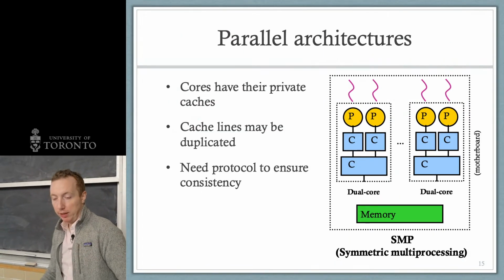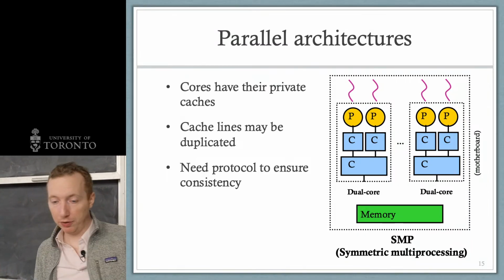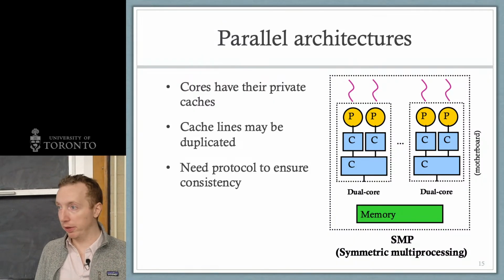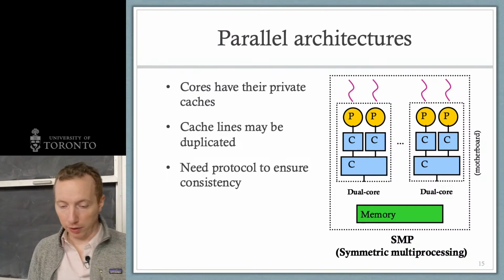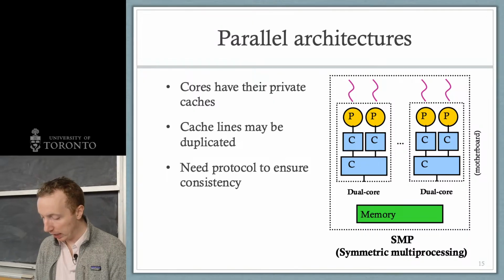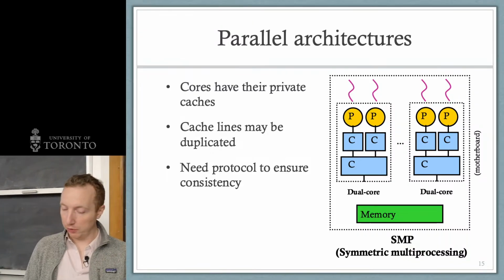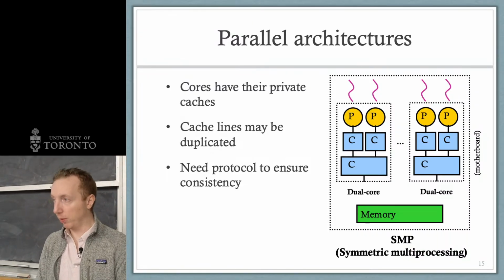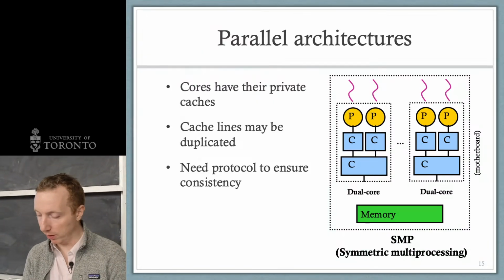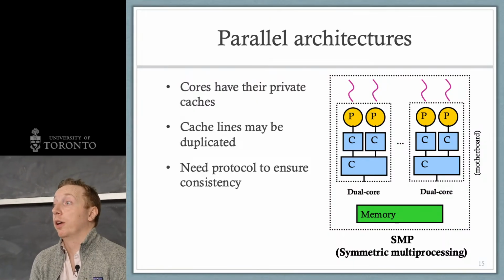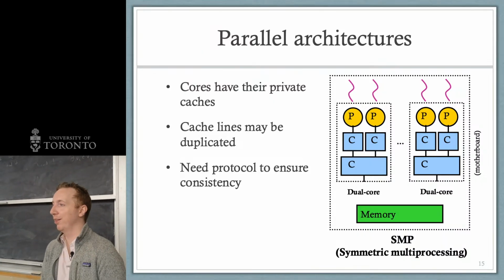So then we got into parallel architectures because we know at least at L1, each cache is private to a core. Typically, L1 and L2 are private to a core, and L3 is shared. So because of this, we have to ensure some consistency between the different cores that are all changing memory. So this is where we got into the difference between coherency and consistency, which is where all of the fun things happen. So anyone remember what coherency is versus consistency?